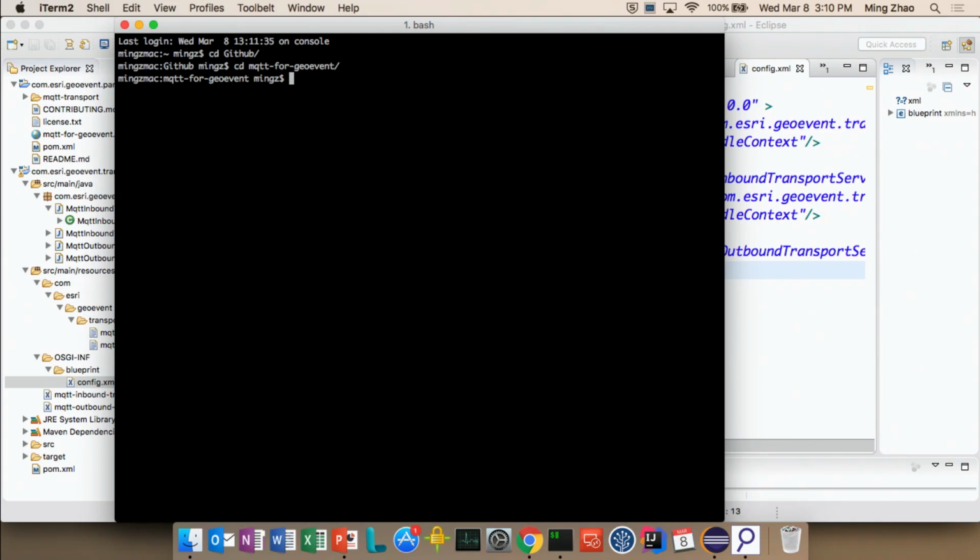Okay, so if you download the project from GitHub, as I mentioned, you'll have a parent folder, and a subfolder, which is a component. I would recommend, if you are building your own component, you follow this structure. Because sometimes, in addition to transport, you may also have adapters. So you notice that in the parent folder, we also have a POM file, so we can build the project right here.